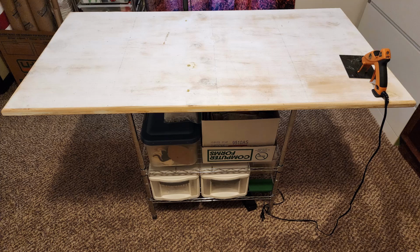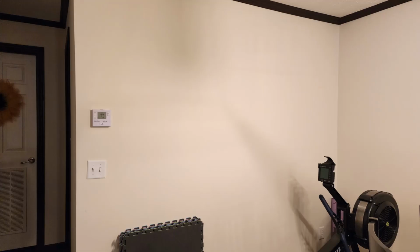With that done, I was able to turn my attention to repurposing some of the cardboard boxes used during the move. We did give away many of the reusable boxes, but I kept a few for strategic crafting purposes. This empty wall is where I'll be displaying my next project.